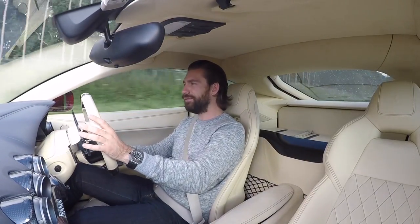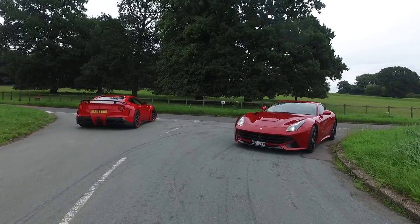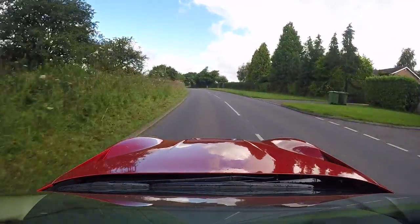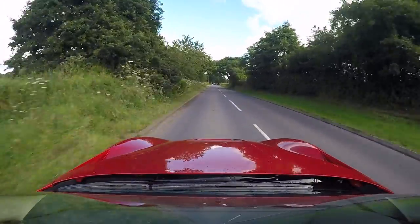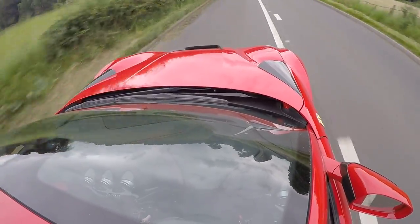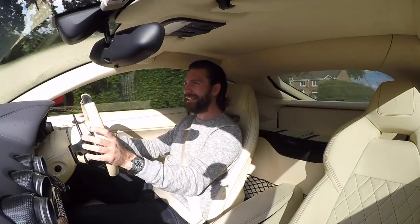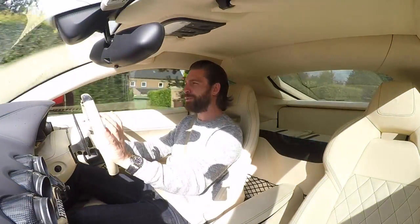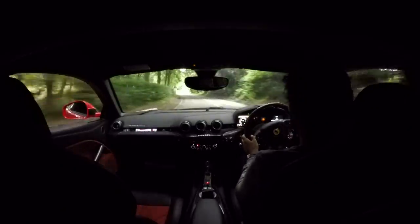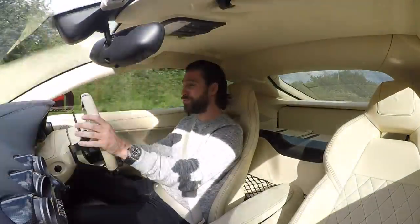On top of the heavier steering you've got this incredibly wide body. The F12 by normal road standards is already a fairly wide car — on tight British B-roads I'm aware it's more of a GT car than a nimble supercar. But the Enlargo takes that a step further. At 60 millimeters wider at the front and 110 wider at the rear, you really notice that on a British country lane. You can't thread it as well as the F12, and you certainly can't thread it like a nimble supercar — something like a GT3 or a 458.